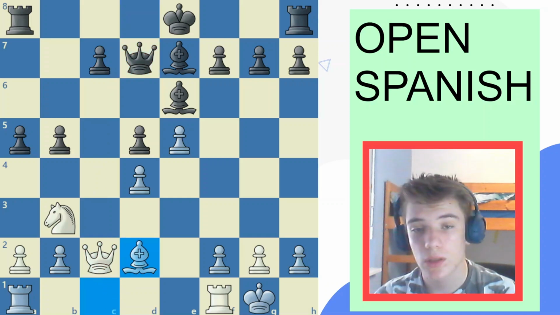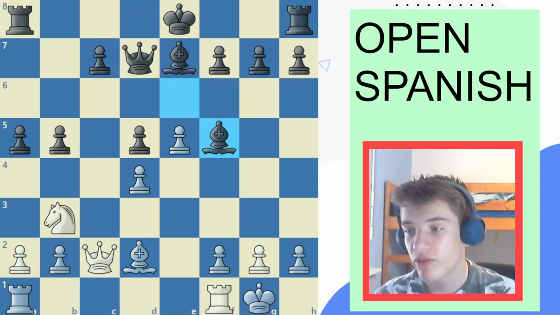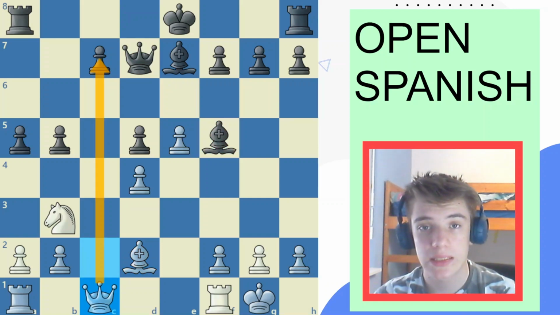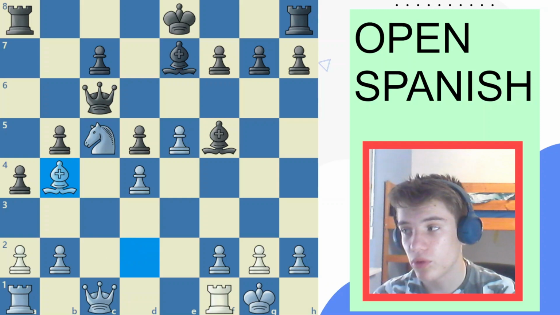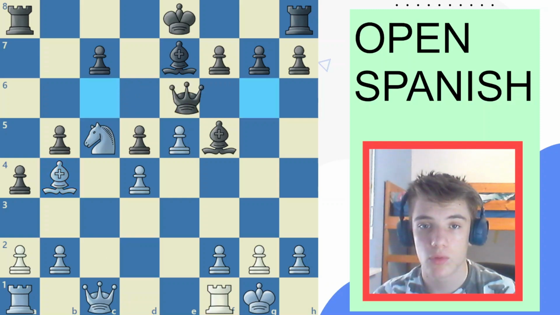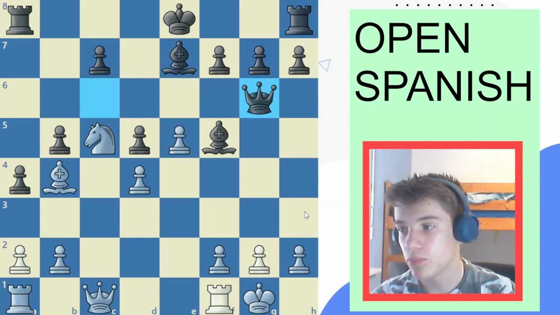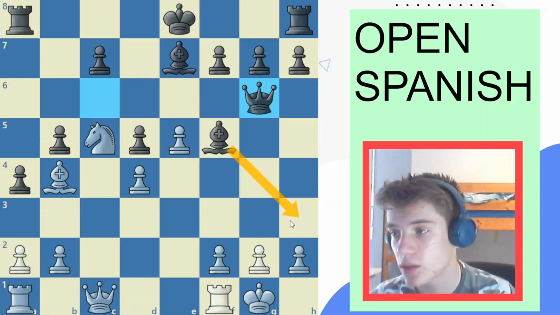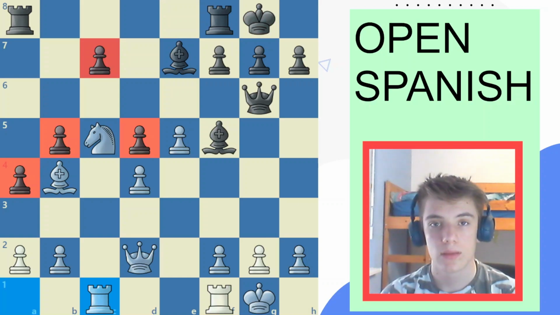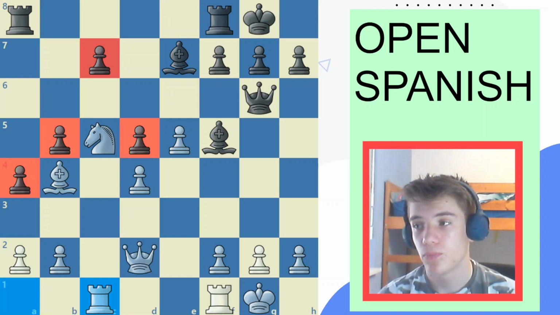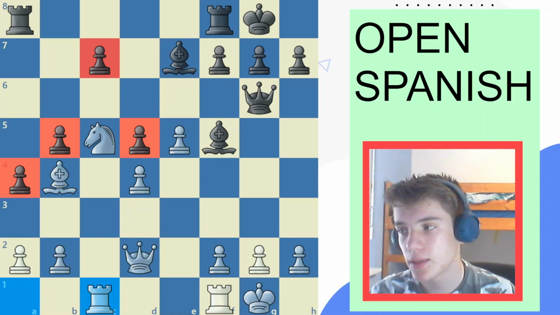After queen to d7, bishop to d2 is the main move, and after bishop f5, queen c1 is the main move, still putting pressure on the c7 pawn, and after a4, knight c5, queen to c6, bishop to b4. Here black plays the move queen to g6, maybe looking at bishop h6 or some other tricks, but we just play queen to d2, and if black castles, we play rook ac1. You can see black has a few weaknesses, and this position is pretty much better for white, of course. So this is knight takes b3.